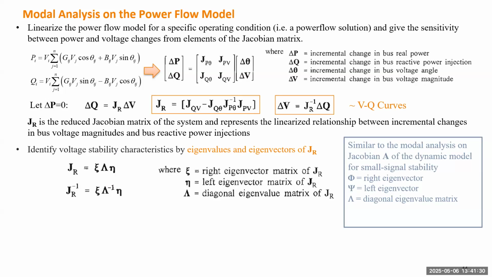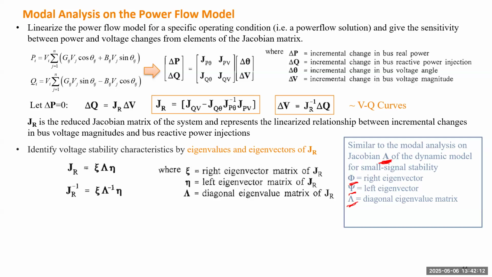Okay, so we can compare the eigenvectors, eigenvalues, of the regional matrix here to the similar concept from the small signal stability analysis. For small signal stability analysis for generator, we studied the eigenvector for the matrix A. Matrix A is actually the linearized model of the differential equation. And we define the right eigenvector, we call it phi, right? So each column of this phi matrix will be the right eigenvector, and each row of this psi matrix will be the left eigenvector. And diagonalized, the A matrix will be this lambda made by all the eigenvalues.